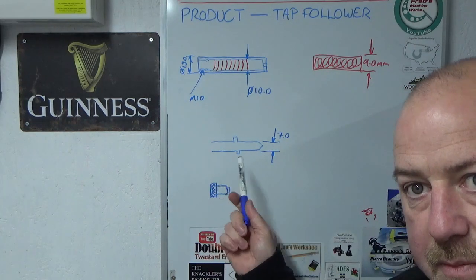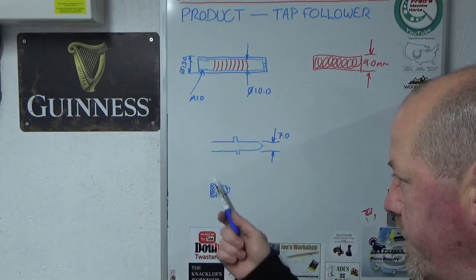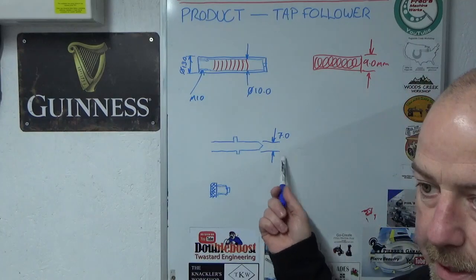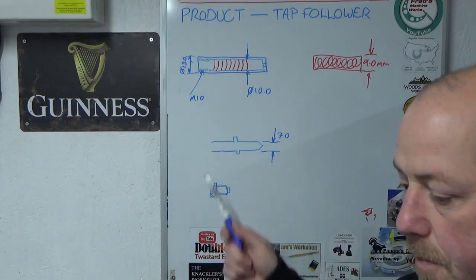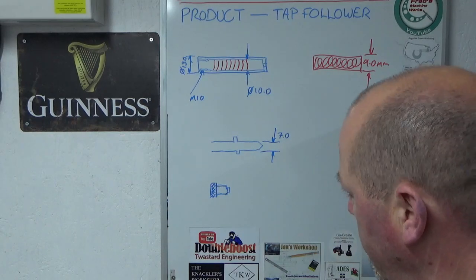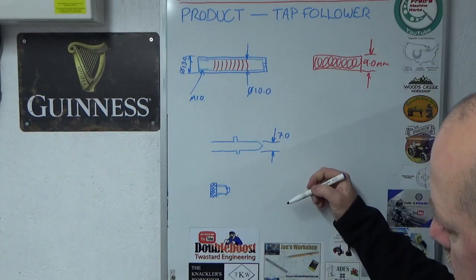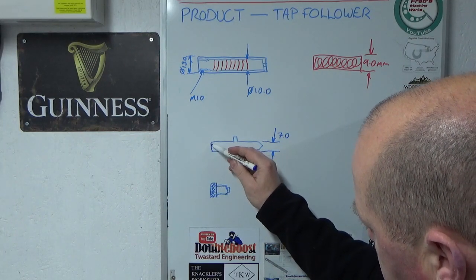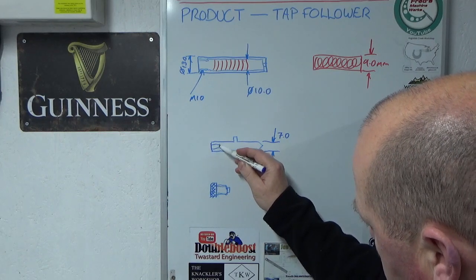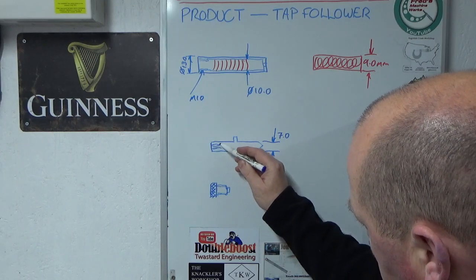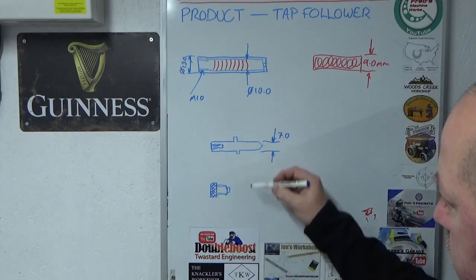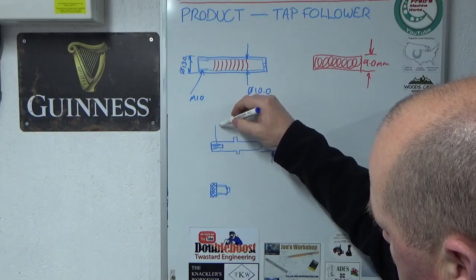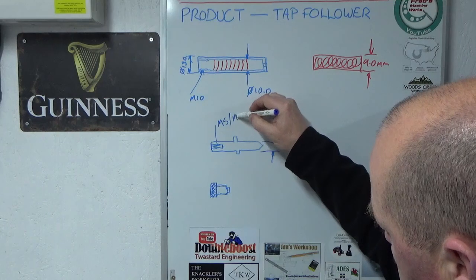So if I now go back to what I just spoke about, the cup end, the biggest end that I needed was, I think I said, about 10mm. I do need to measure it, but it's certainly going to be bigger than 7, which means I can't really put a cup on this end because it's not going to do the job. So I'm thinking about this now and thinking, well, how can I do that differently then? What we'll probably do, and I'm doing this on the hoof, I've given this no pre-thought, is drill and tap a hole in here. Oh, that's not done very well, is it? But you get the idea. And if we're saying this is 7, that's probably going to be an M5 or an M4, yet to be decided.